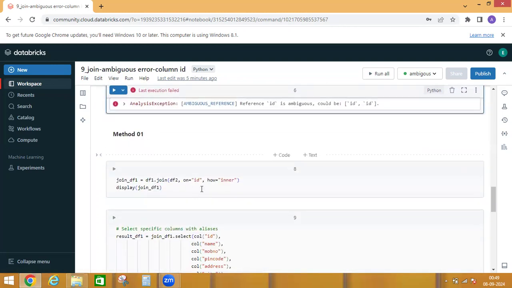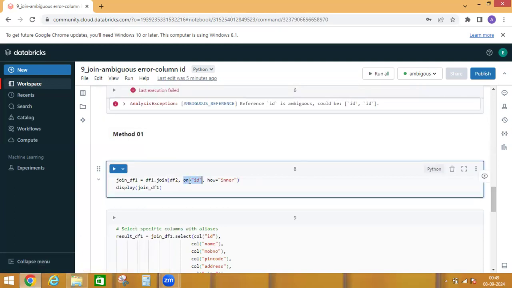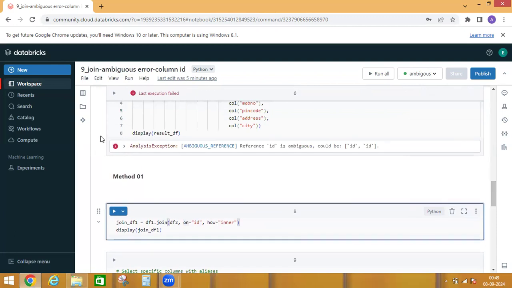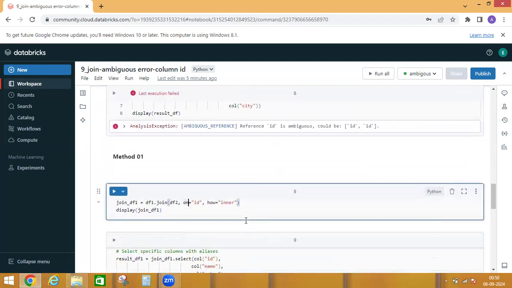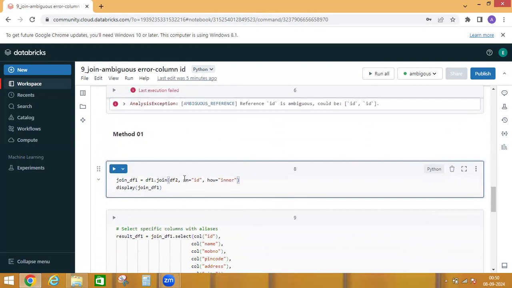The first method is that I am doing an inner join and mentioning only on equal to ID, instead of mentioning df1 of ID equal to df2 dot ID. That method generates two ID columns. So to avoid duplication, we can use the on method with the key column.